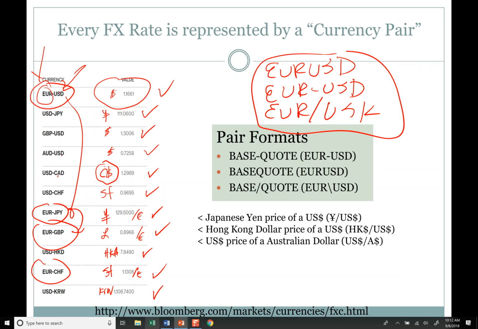So the second code determines what the symbol you're going to write here is. The first code tells you what you're about to get the price of. I'm sorry if I mixed that up. All right, so that's how the world works. And you can see on this web page, there's nothing that helps you, right? There's no symbols here. You just got to look at the codes and know what you see.